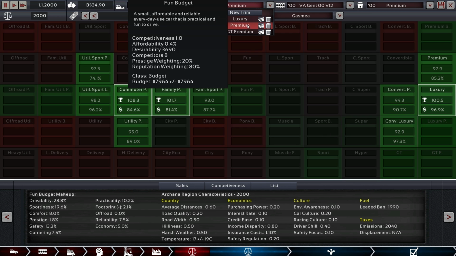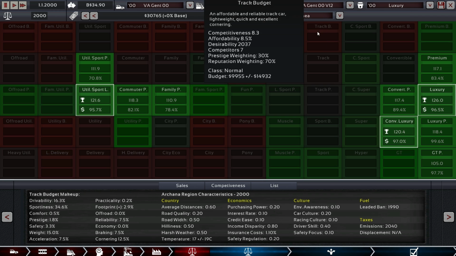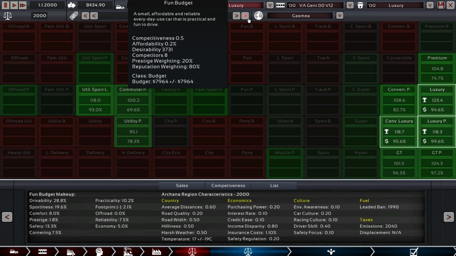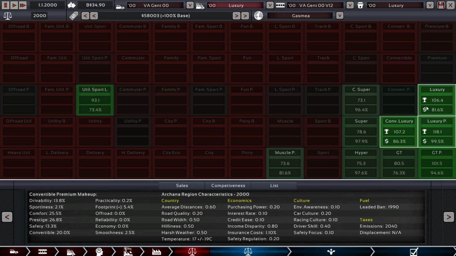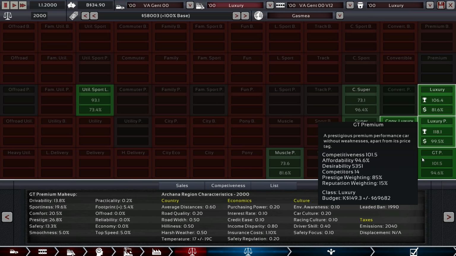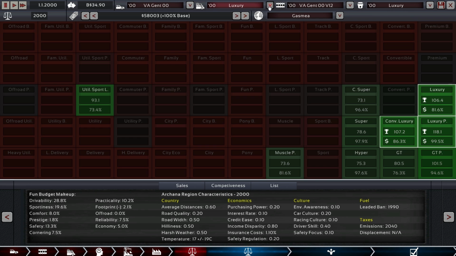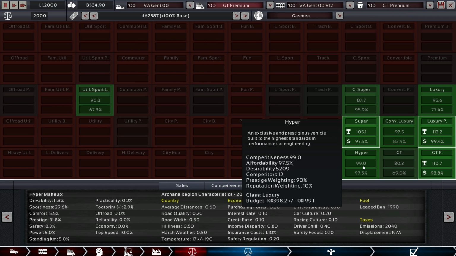Luxury, and then let's take a look at the luxury. That can probably... Oh, wow. That is really good. 50. Yes. At 100% markup. That's looking good. And it's not dwelling too far off into these categories either. Let's take a look at what the GT Premium did to my super categories, super and hyper.